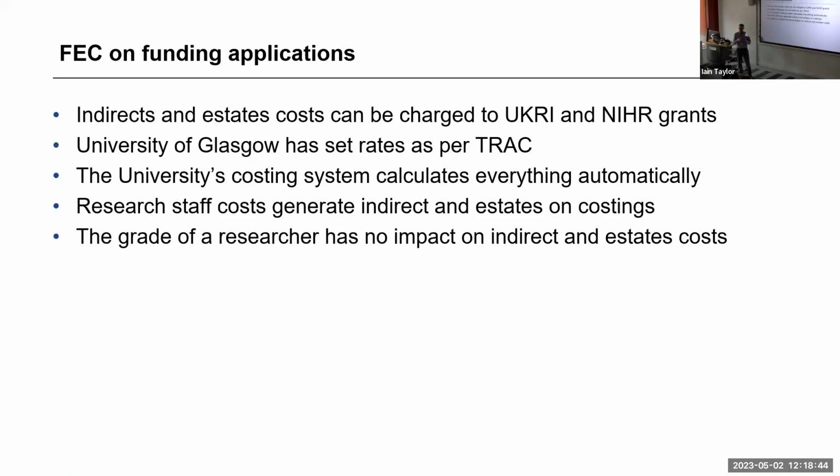Even if you haven't recruited a researcher yet, the university will automatically just take the indirect costs and estates costs. It breaks it down by month. And it's allowed to do that because it's part of what's known as these directly allocated costs, these estimated costs. I think if you didn't recruit that researcher at all, which we're not going to do now, then a future auditor might look at that and say, oh, hang on, that's not right. We'll have that money back.